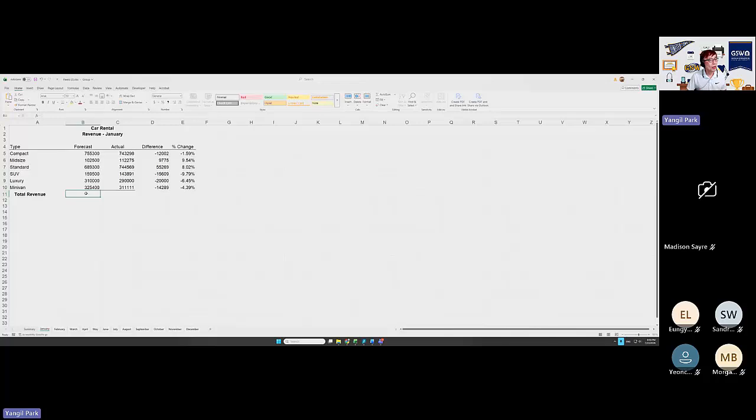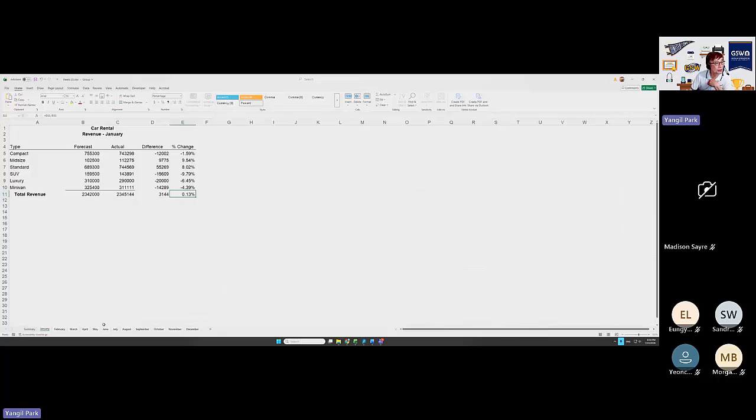And same thing with total revenue, so we need to apply sum function, right? Sum of those, and all the way to difference. I have a percent change that must be calculated, so take whatever difference divided by forecast. And make sure it is percent, 2 decimal places.